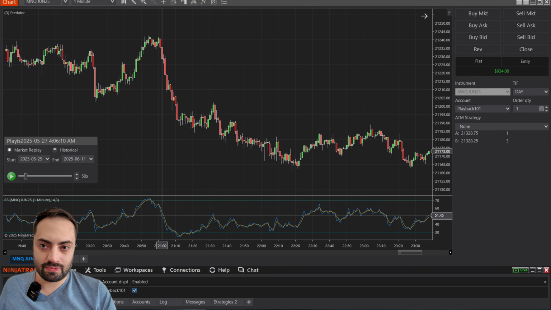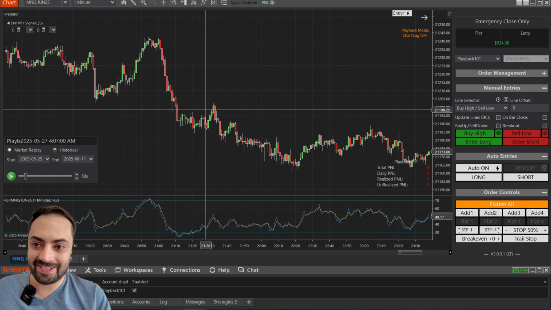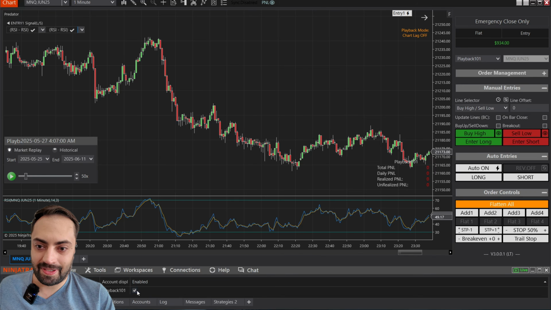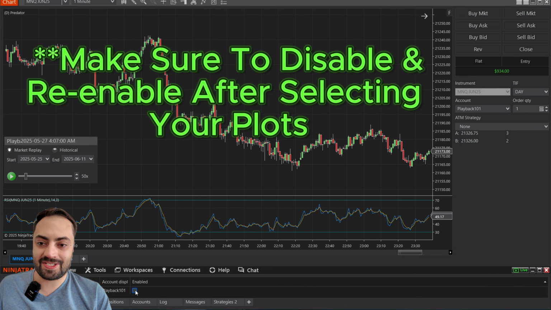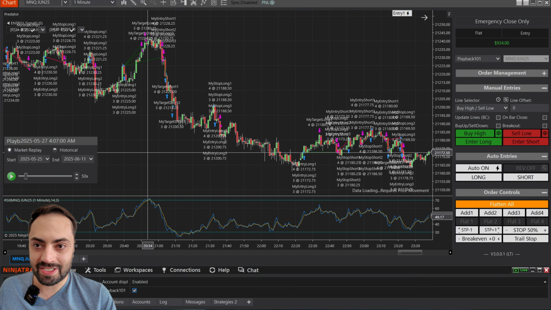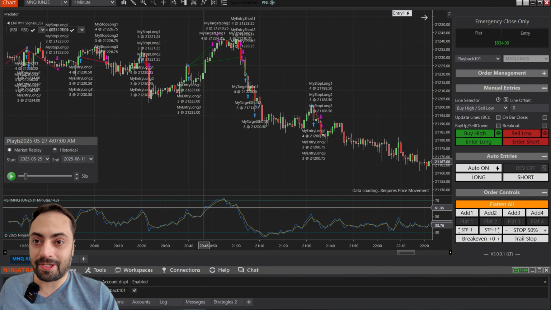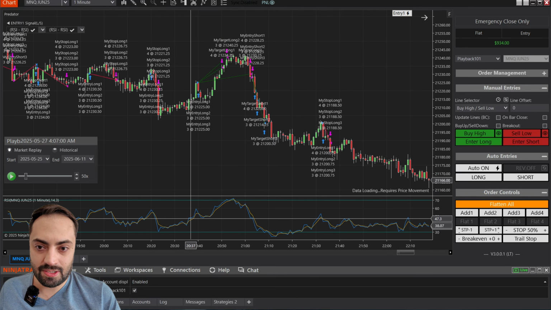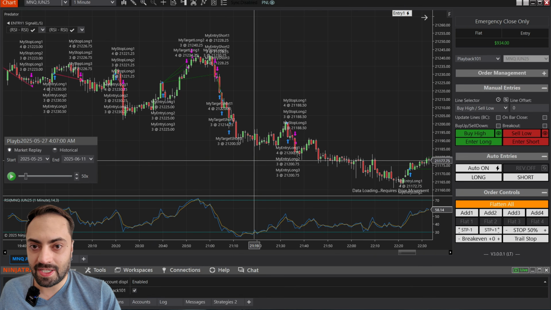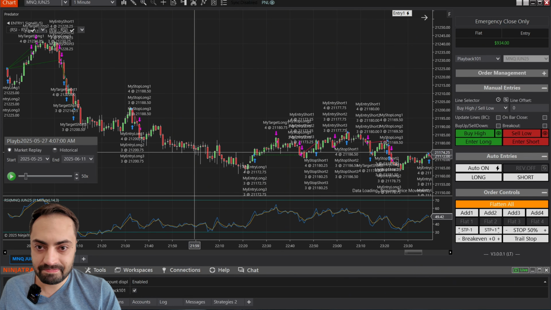And when we enable, we're going to see nothing because we haven't selected the plot. So again, you need that price change. Select your value that you want to use. And if you want to see the show historical trades, just disable, re-enable again. Now you should load every single trade. So obviously this is taking quite a few trades because it crosses that 50 point quite a bit. But here we can see when it crosses above 50, it enters long. When it crosses below 50, it enters short. And during this time where nothing seems to happen, there's no trades.